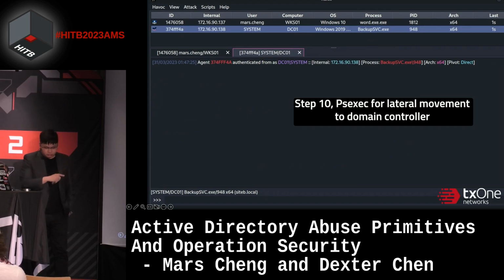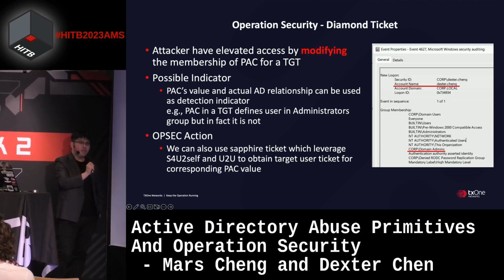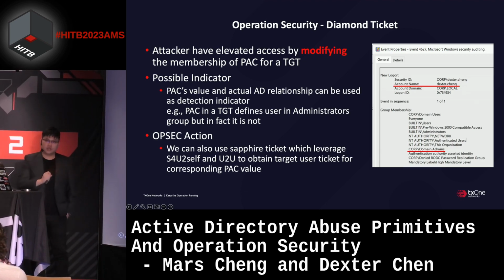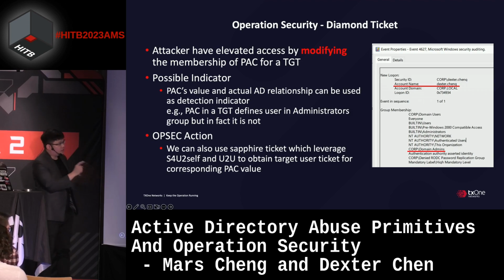Also, regarding OpSec for the diamond ticket, in this attack path we only talk about this one. The key concept for the diamond ticket is modifying the group membership in the PAC of the TGT. So you also get another event log on the right side. With event 4627, you will see domain admin in the group membership in your event log.